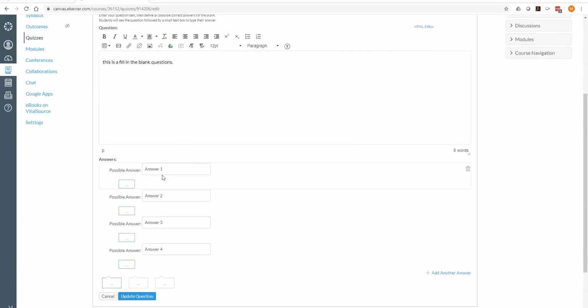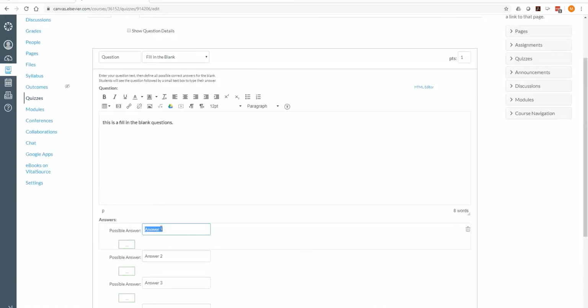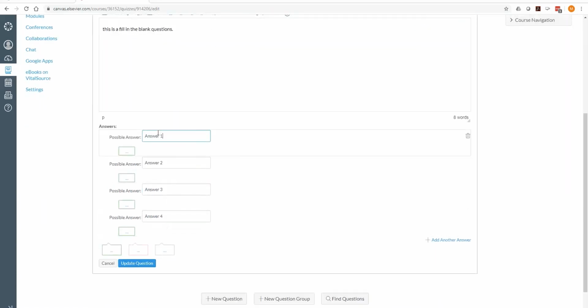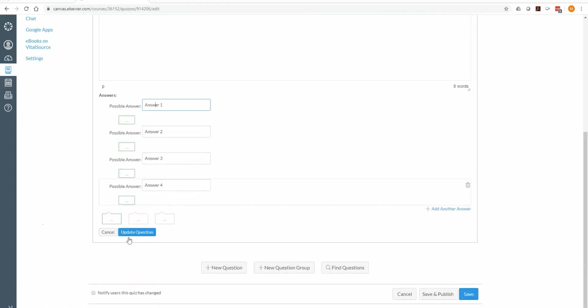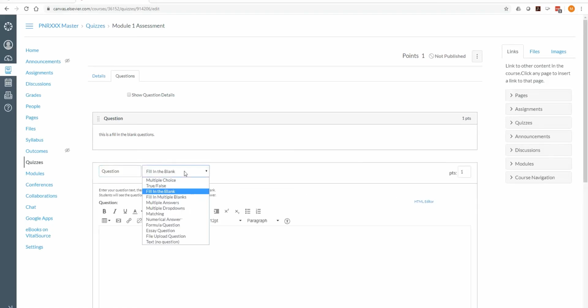The students would have to type out the answer exactly how you show it. If they have an extra space or they spell the answer incorrectly, all of those things would, unless you actually create a possible answer for that choice with an extra space or incorrect spelling or anything like that, Canvas is going to mark it as wrong. So just something to keep in mind if you're going to choose the fill in the blank questions. I recommend multiple choice whenever possible.